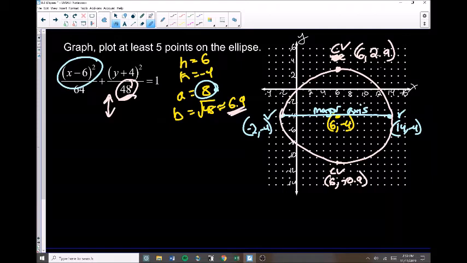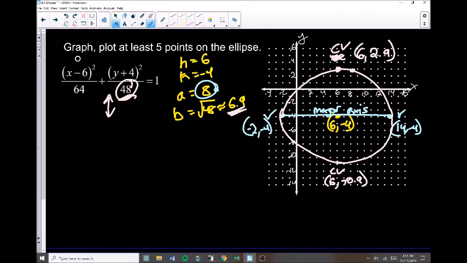I'm going to plug in a number for x that will make this over here that I'm erasing right now come out relatively cleanly. I'm going to plug in 8 for x. I'm going to try and find what this exact point is right here. If I plug in 8 for x, I'll get 8 minus 6 is 2, and 2 squared is 4, and 4 over 64 can reduce. Although I wonder if there's a better one. What if I plugged in 4? That's the same thing. What if I plugged in 10? Yeah, I'm going to plug in 10.